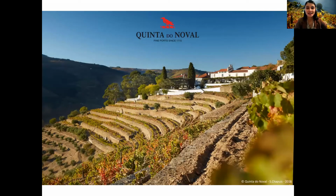In this image, you can see just how steep the vineyards in the Douro Valley can be. We are in an area of mountain viticulture. The Douro is the largest mountain viticulture area in the world. It is larger than Côte-Rôtie or the Mosel or the Valais. And in here, we have to work the soil and prune the vineyards and harvest, do everything by hand. So we have a very intense labor in the vineyards from January to December. You can imagine that with these dry stone terraces, you can't access with machines. Most of our area is only accessible by foot.